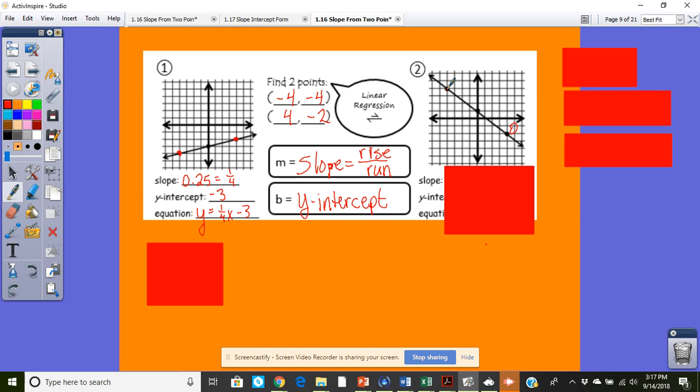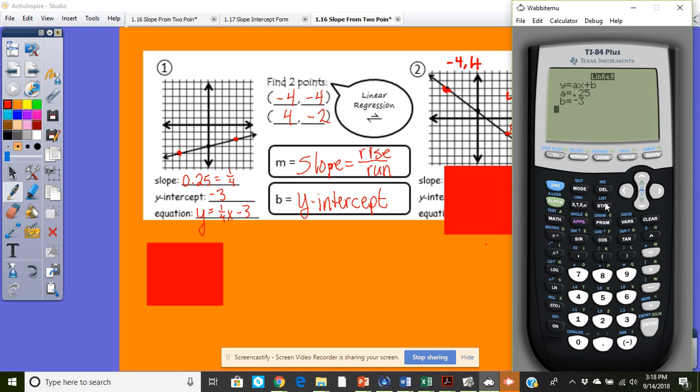All right, so in this one, here are my 2 points right here. And so this point at the top is at -4, 4. And then this point down here is at 1, 2, 3, 4, at 4, -2. All right, so the points look similar, but notice that we've got a sign change. So that's going to make a difference when we stick it in here.